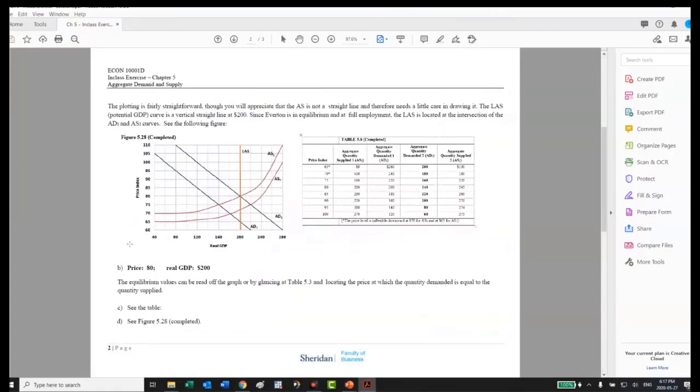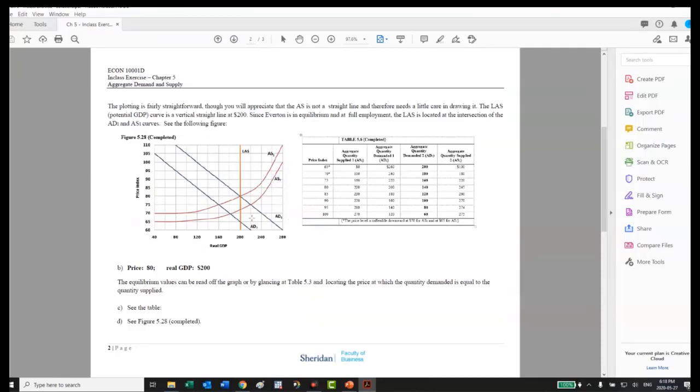This is a little more clear. If we draw the new aggregate supply curve, it will be given by this right here. This aggregate supply curve shifted over to the right. Someone give me an example of what would have to change in order for the aggregate supply curve to shift to the right. What do we hold constant when we draw one of these curves? Productivity, that's close. It's related to inputs, but we hold constant the price of inputs. So when we draw this new aggregate supply curve shifted to the right, we're suggesting that input prices have fallen. They could be wages. And that's what would cause an aggregate supply curve to shift to the right.